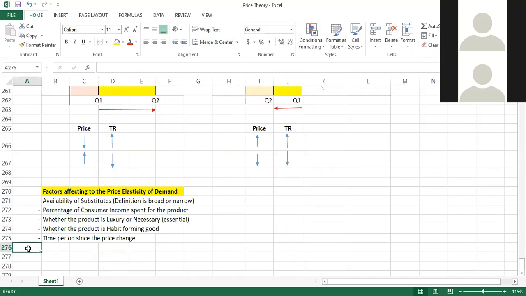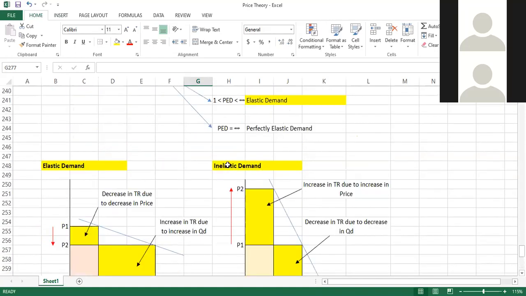In addition to that, the point you mentioned earlier, we can also consider for this category the quality of the product. So that is a logical factor, right? Quality of the product, but this is limited to the purchasing power of the consumers. Even if the quality is very high, if the consumers' purchasing power is not up to that, what will happen when the price increases? The demand will decrease, right? But that is the logical point. So these are the main factors that will affect the price elasticity of demand.